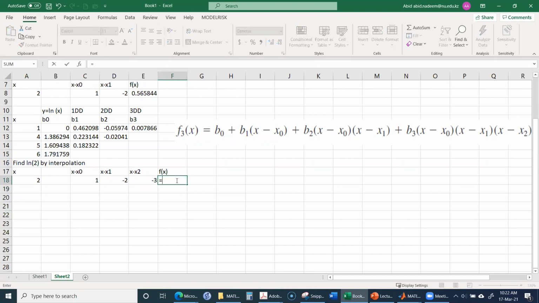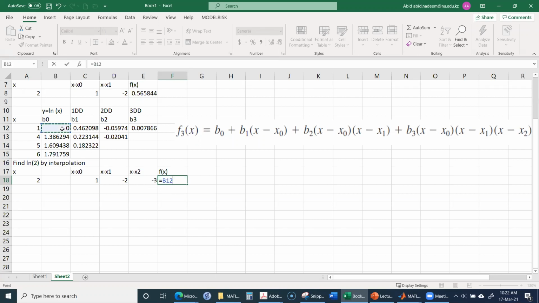And then we can find now f3 of x. So f3 of x starts from b0. b0 is in this case 0. Okay, remember that b0 is 0 only in this particular case, because the value of log of 1 is 0. You should not conclude that it will always be 0. For some other data set, it will have some value other than 0. So this is not a general solution that b0 is 0. b0 can be other than 0 as well. But in this example, it is given as 0.